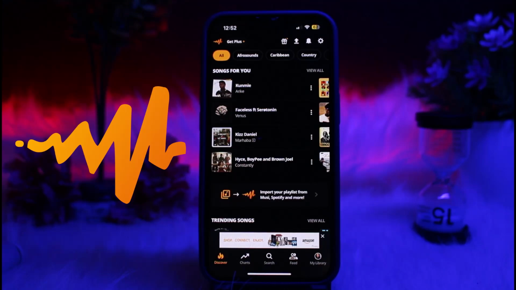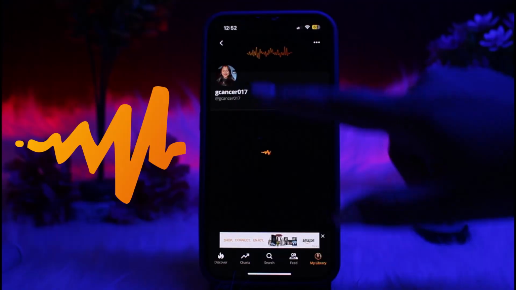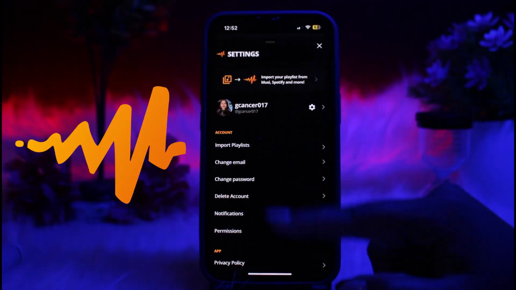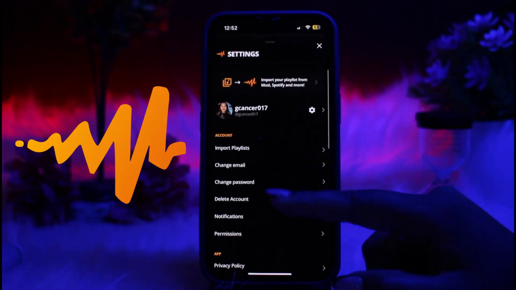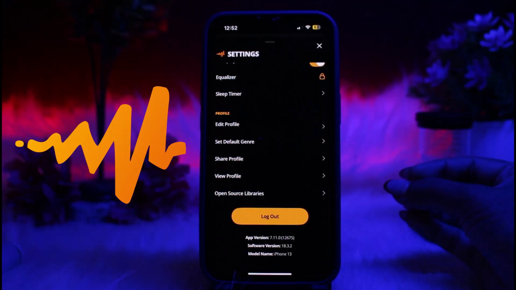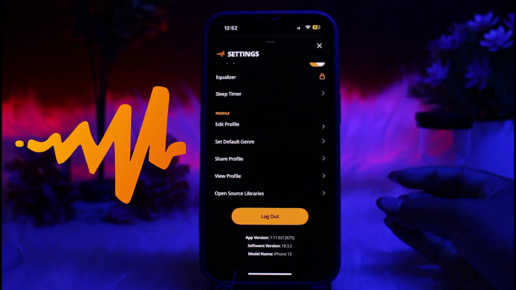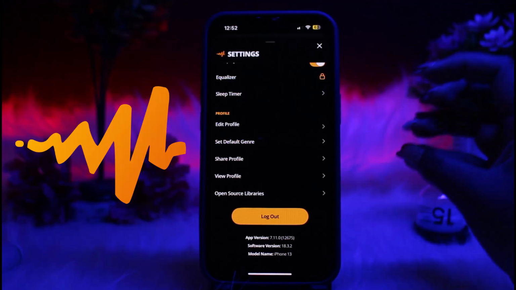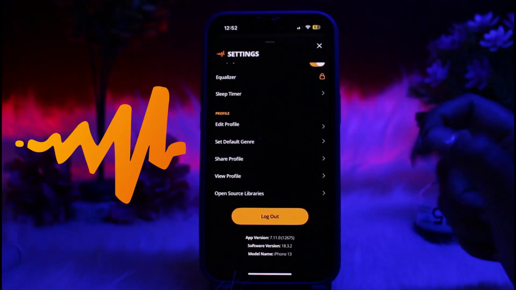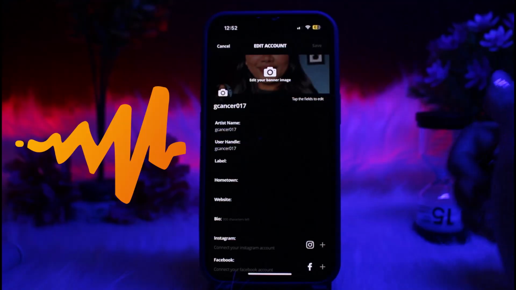Now after signing up, you just need to complete your artist profile. After logging in, navigate to your profile settings. You can navigate to your profile settings from your profile. So this is your profile settings, and here you can set up your whole profile. You can upload a high quality profile picture that represents you as an artist, and add a compelling bio to introduce yourself to potential fans. You can edit your profile, add your hometown, label, and multiple websites.